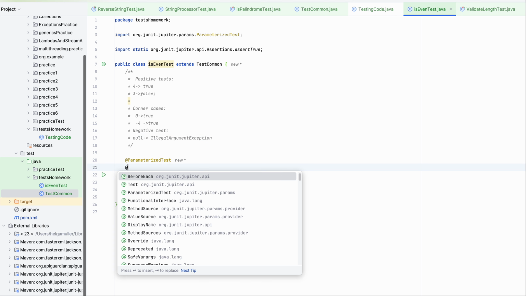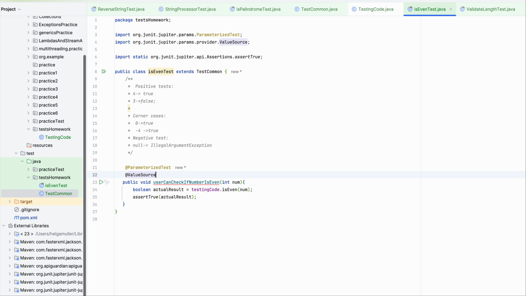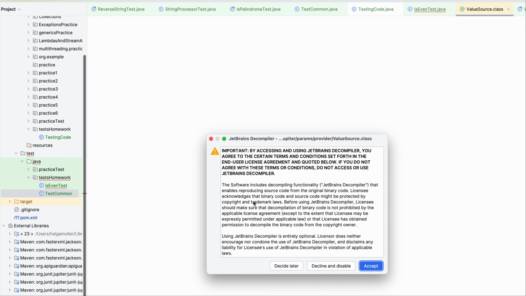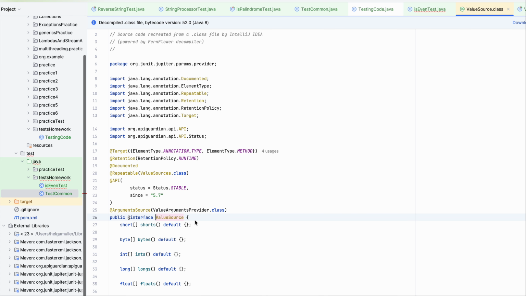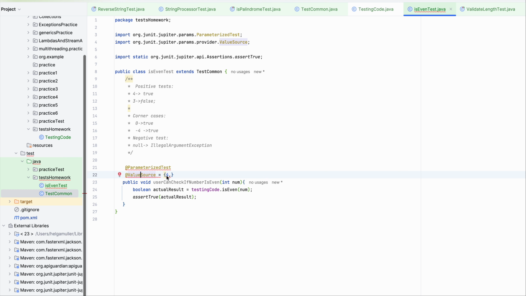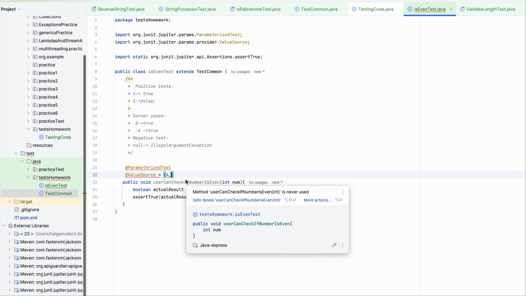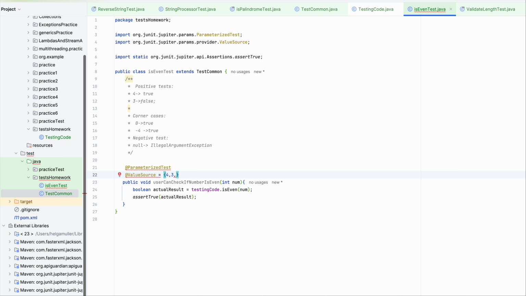And we probably can use value source here, and hope I remember the syntax is correct. I can just check it now. Value source, so yes, I can just list these numbers, probably 3, zero and -4.